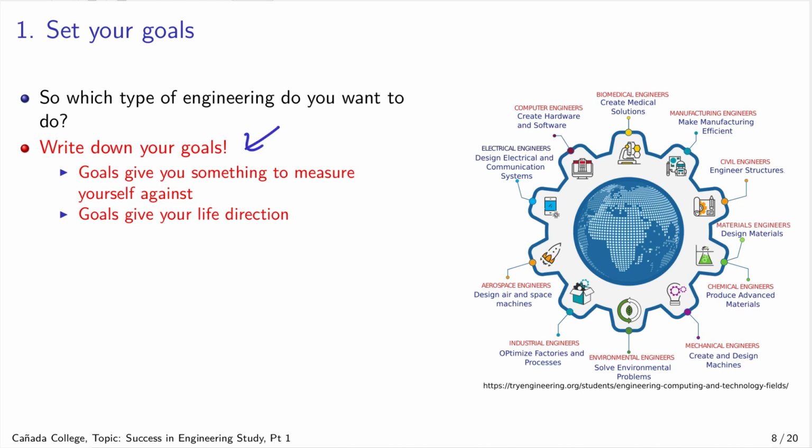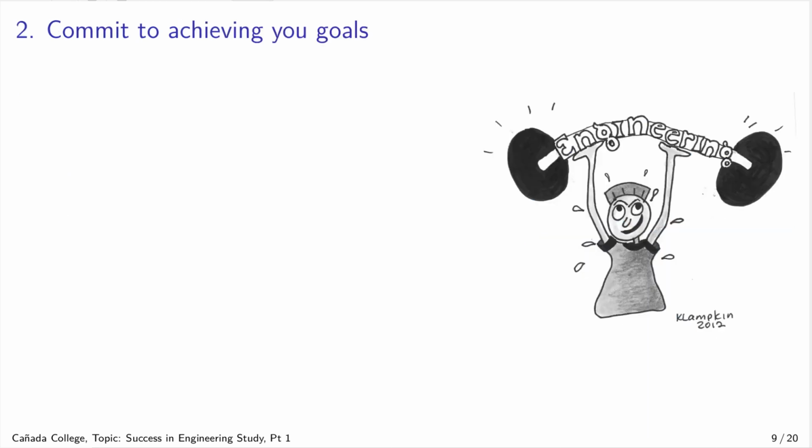Because once you write them down, it's actually quite powerful, because you can always come back to it on a day when you are maybe discouraged or unhappy, or think that you're on the wrong track. You can come back and say, oh yeah, I have written down my goals here. This is what I want to do. And there was a very good reason I wrote it down, because I thought through it. I talked to a lot of people, and whatever reason it is, it's my passion. For whatever reason, you wrote down this as a goal. And so now that goal is going to give you some direction. So it's important for you to write that down.